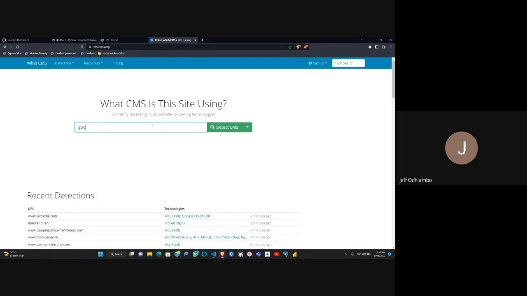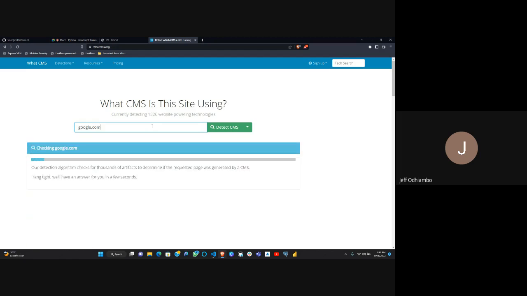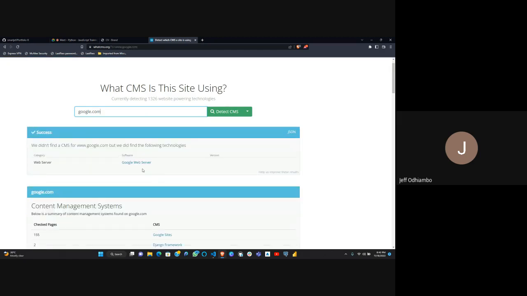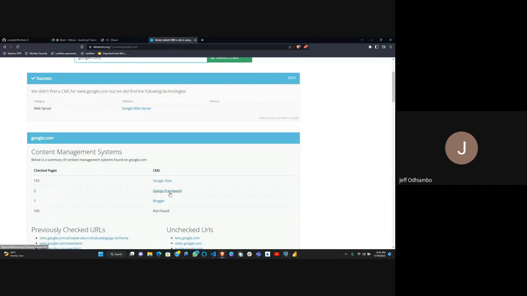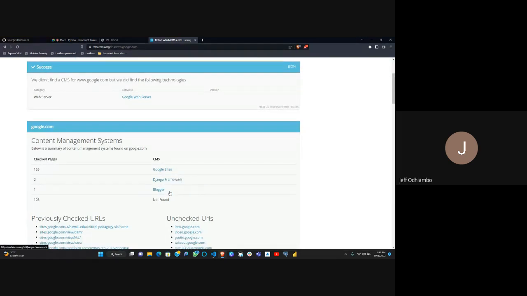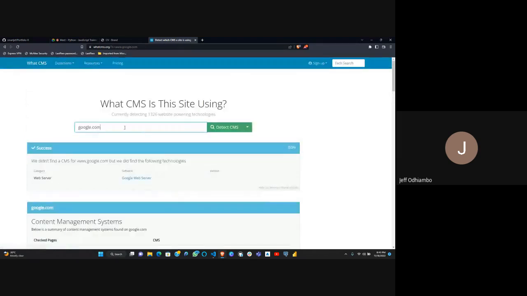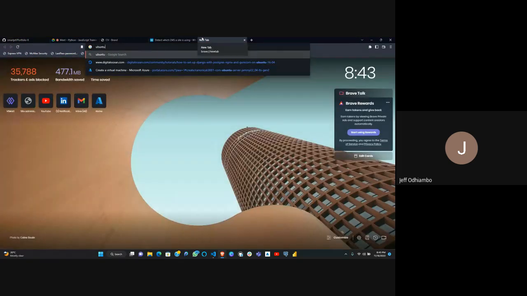For example, if you want to check google.com, just provide the URL over here, then it will check the CMS that they're using. And you have actually, Google is built in Django. They have used the Django framework, and you can see that. You can test another system, maybe Oracle or Ubuntu. You'll find that most of these systems are built in Django.